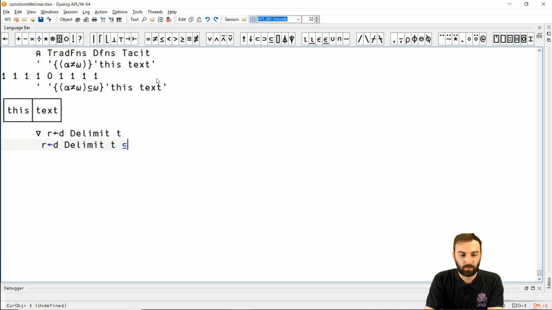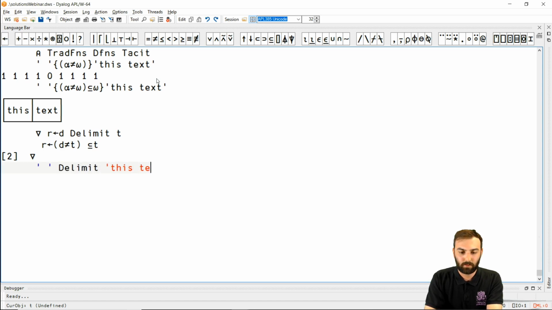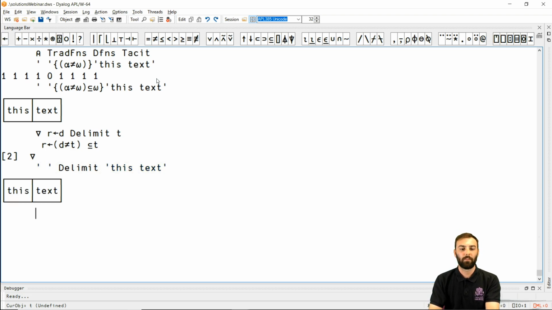Partitioning close the text. And this is not going to work. How have I done this? Never mind. There we go. Happy days. And once again, let's just try it out. This text does the same thing, but in a tradfn version.